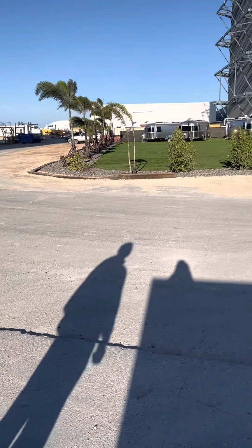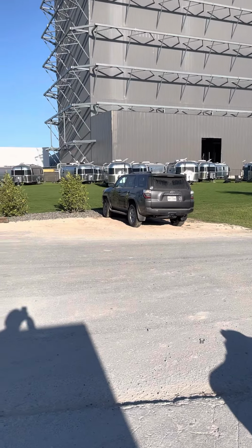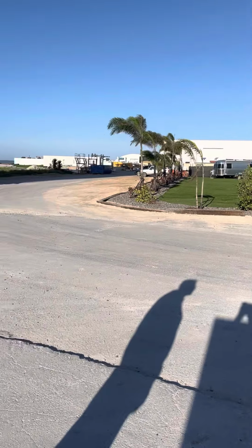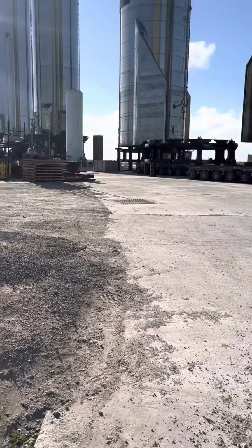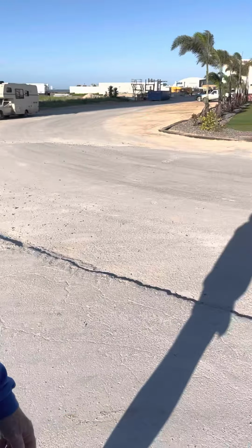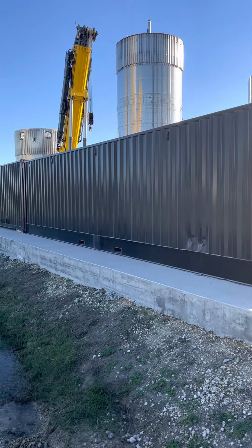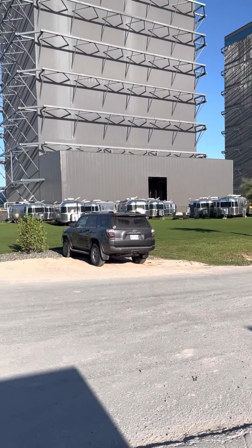What do we think all the Airstreams over here are for? Well, those are probably for the transit specialists that come in and out, and every one of them has a Starlink antenna on there for their internet. And those could be for temporary housing for workers until they find permanent housing here in this area in Brownsville, Texas. And of course, go around to the left there, Gary, and show where they're building the 9-meter diameter sections of both the Starship and the booster. Right here. They assemble those rings and put it all together in this massive building here. One of these buildings can handle 2 at a time. 2 at a time, wow.